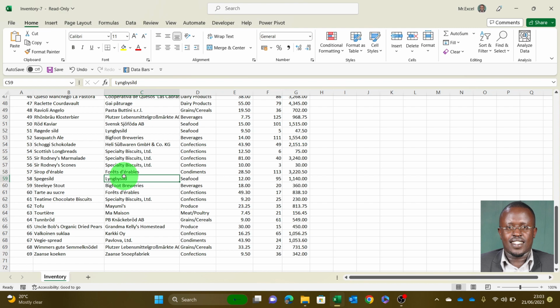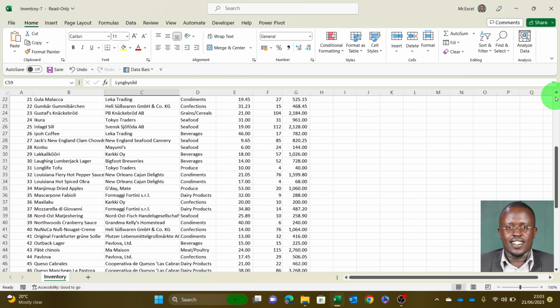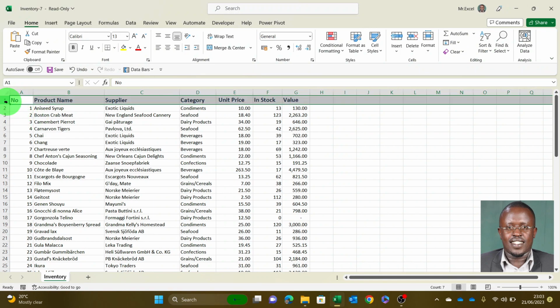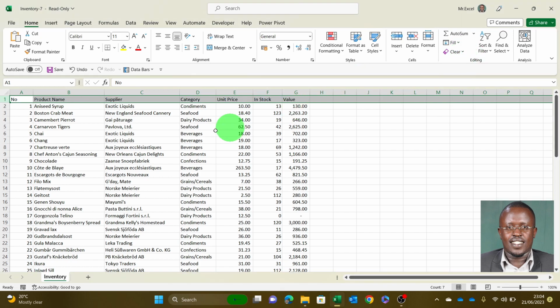Okay. Now let's convert the range into a table. To do that, you might want to clear the formats in row number 1. So select row number 1, home, editing, clear formats.